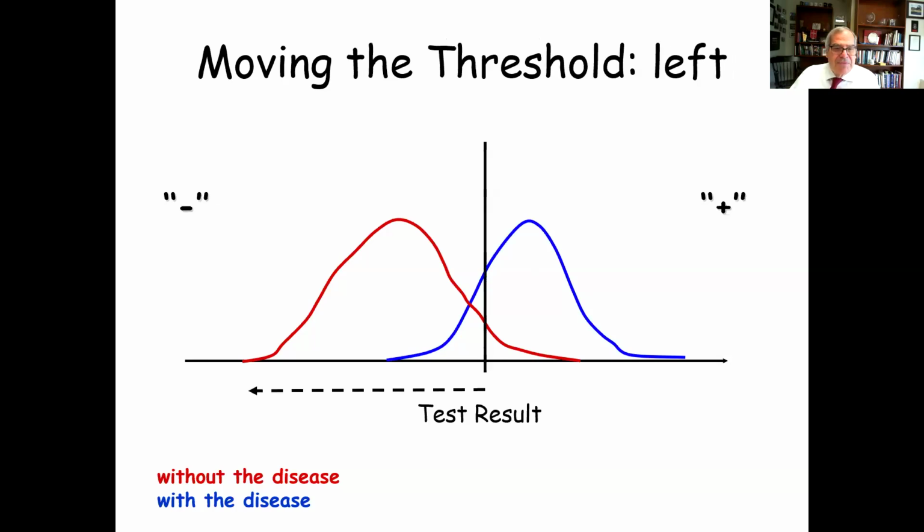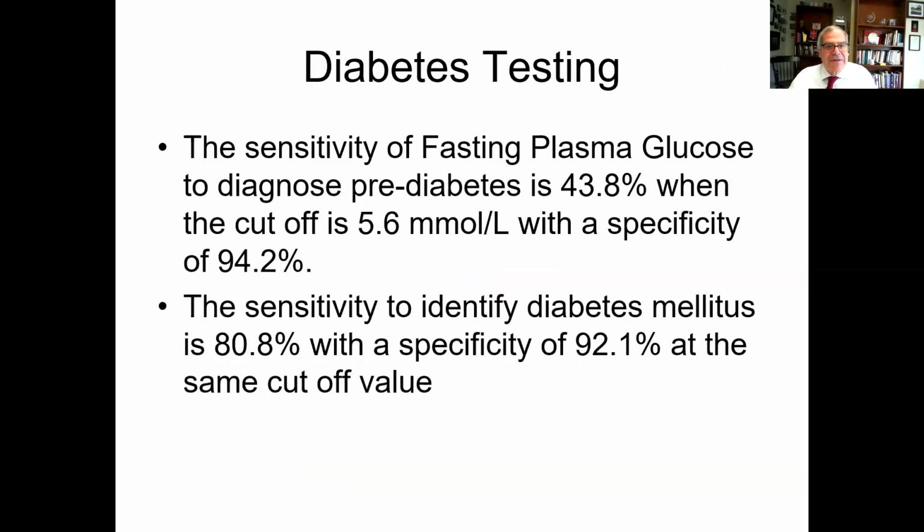Likewise, if I'm more concerned that I don't want anybody with the disease to test negative, I don't want any false negatives, I can move my threshold to the left. I'm going to be identifying an awful lot of false positives that you see here, but I'm really not having any false negatives. Think of where I want to take that mammography, where do I want to go? We're just introducing the threshold aspect of it here.